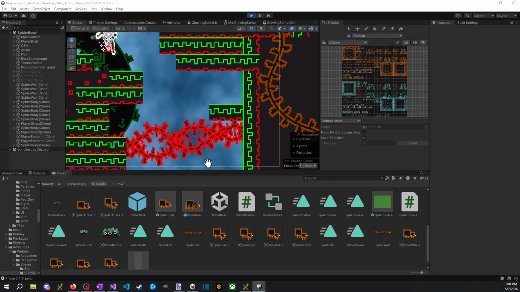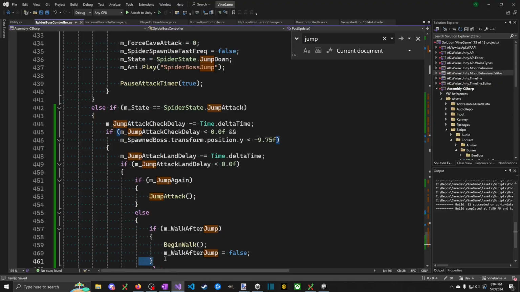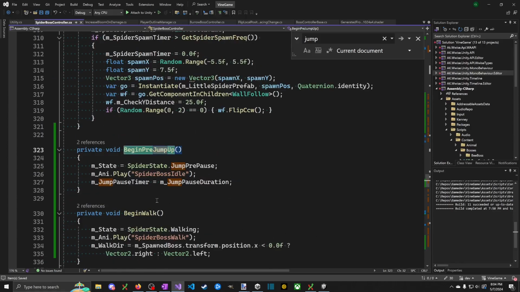Let's hit him once, make sure he can jump. Let's hop to our safe spot. Oh, he's not going to shoot me because I'm out of range. What is with that? Why is that? Because that is this case. Right here, begin pre-jump up, but this does have play spider boss idle.